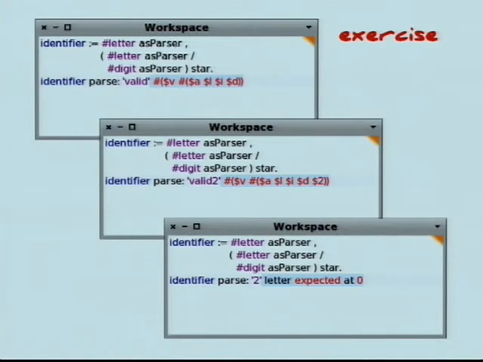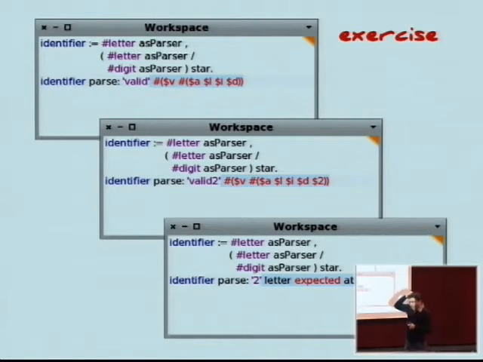Before we go into that, I would like you to open the image. That's the first exercise. Open the image, type these parts: identifier, letter as parser, hash letter as parser, parentheses star, and evaluate it on different kinds of strings. See how that works. If you have questions at any moment, please raise your hand, and we will ask the questions publicly, and ideally have somebody else in the room answer your question. That's the goal. So let's jump in. You have about 3 minutes. Yes, please, Mariano.